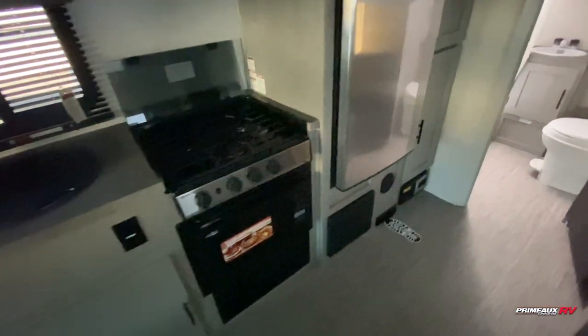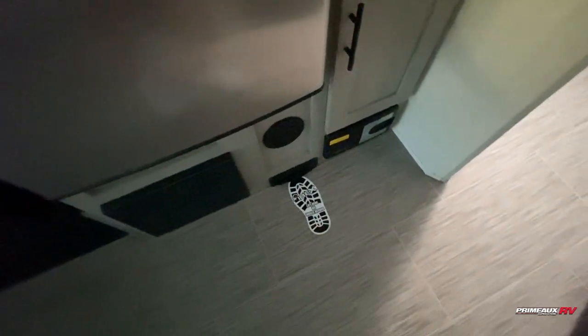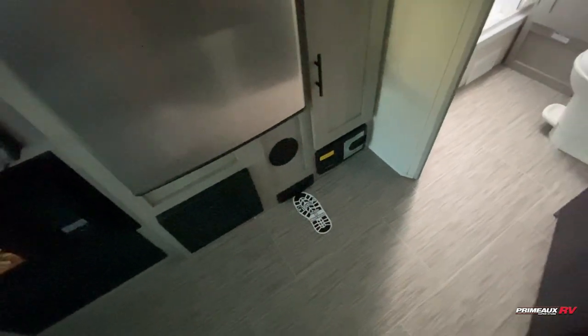Overhead cabinet space, 3-burner cooktop, convectional oven down below. You have a nice size fridge here, especially for the size of this trailer here. Pantry space is going to be located on the side right here, so really nice. You even have that security box in there. And down below, if you can see, you have the road vac system. So built-in vacuum cleaner, you can just kind of sweep everything there and then control it with your foot.